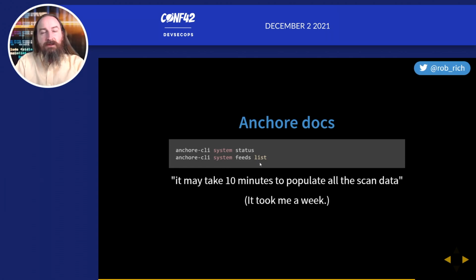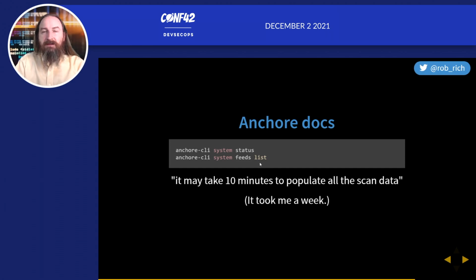Now, as part of listing the feeds, it will kick off the process of syncing the vulnerability definitions. They have vulnerability definitions for each of the package managers, NuGet, NPM, Maven, and they also have a vulnerability list for each version of Linux. So we have Red Hat and Ubuntu and Alpine and each of the versions of these so that we can take a container and we can inventory it in all the ways.